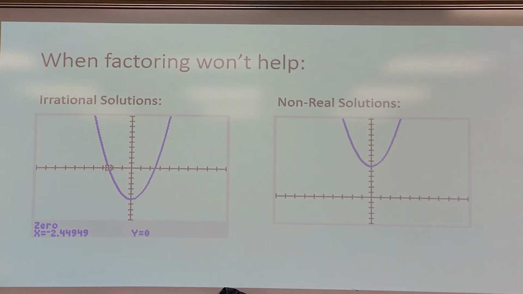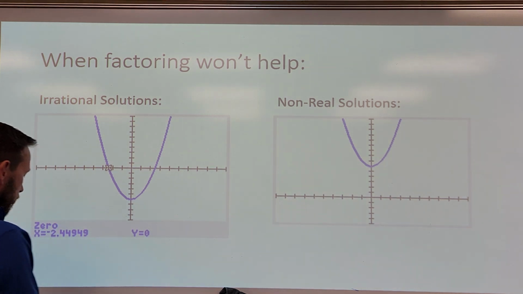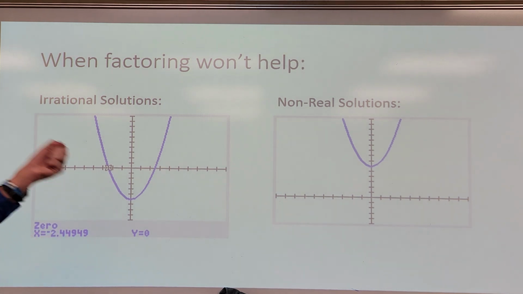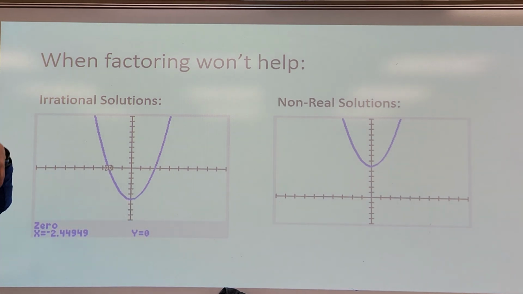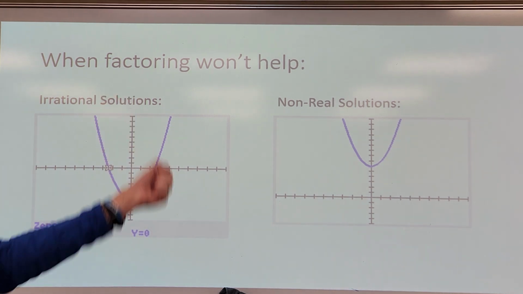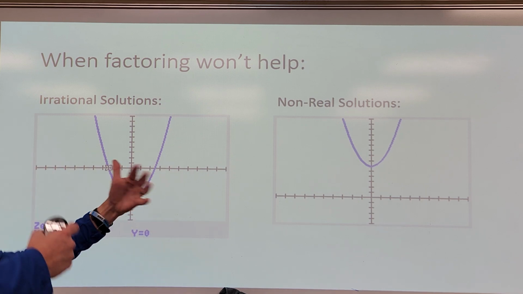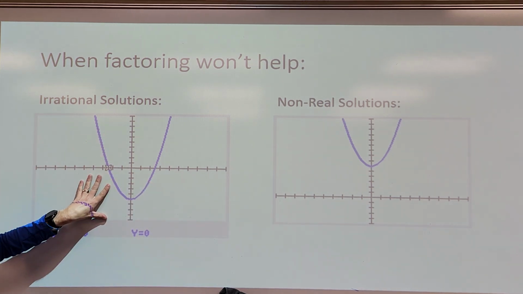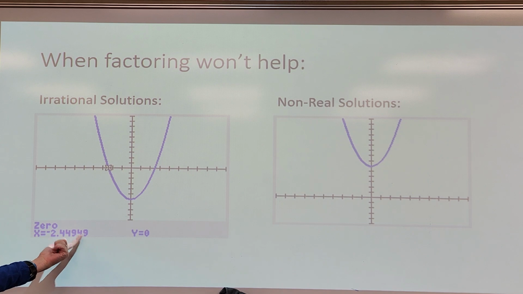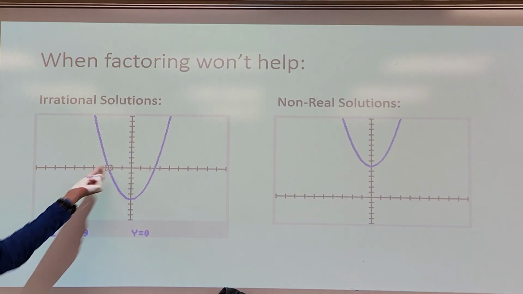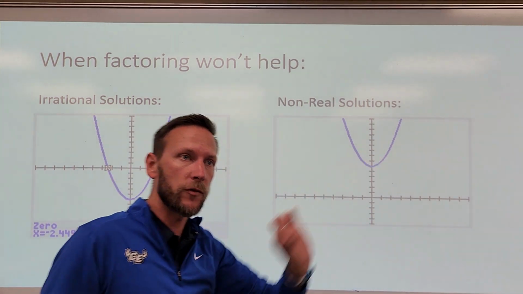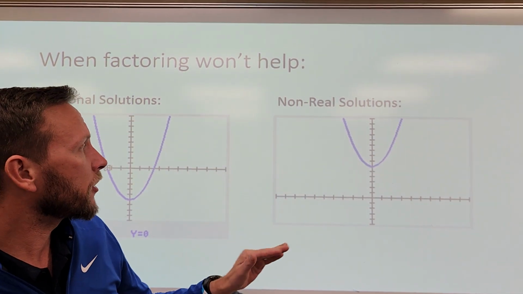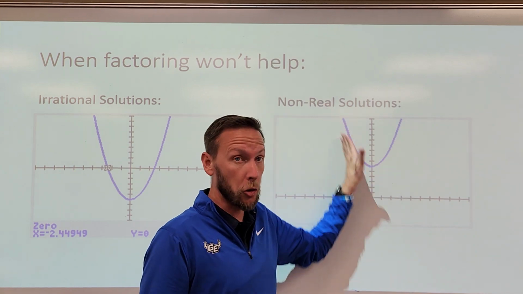So the reason why I wanted to introduce that was, again, just to remind us that factoring is a method for solving quadratic equations, but we will have some trouble with situations that are not factorable, right? If we can't factor the expression, then we can't find the zeros unless we learn some alternative methods. So one is when we have irrational solutions, where this isn't quite a rational number, we're not going to find that answer by factoring. Or if we have non-real solutions, we've talked about imaginary numbers, and there are quadratics that don't have an x-intercept.